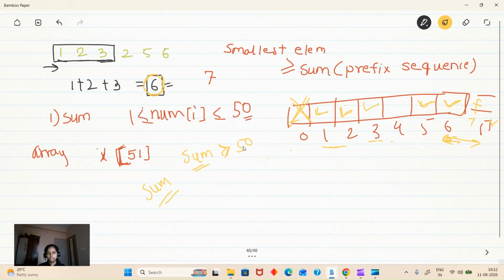We are not traversing in case the sum is 200, because my sum is not less than 50. So anyway we won't be able to find it in this case. If the sum is greater than 51, we can just return that. We don't have to write that condition anyway, but I'm just explaining.